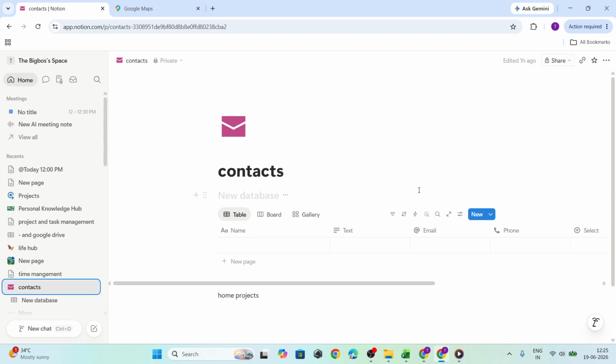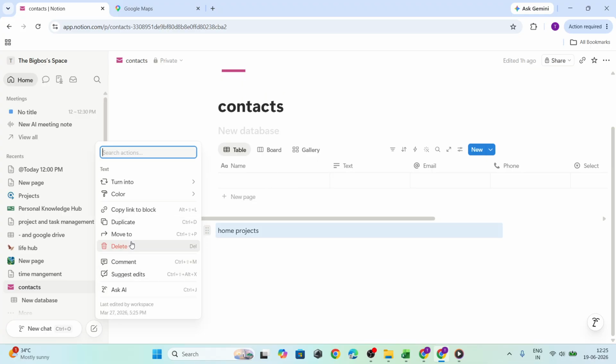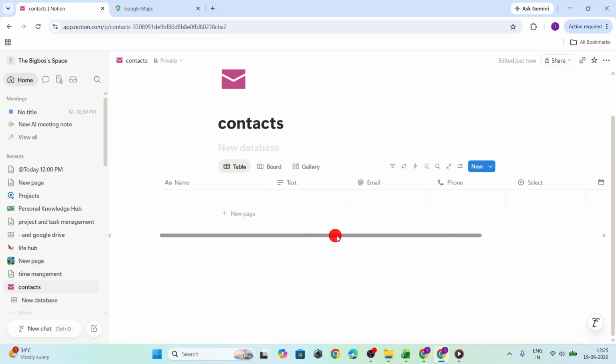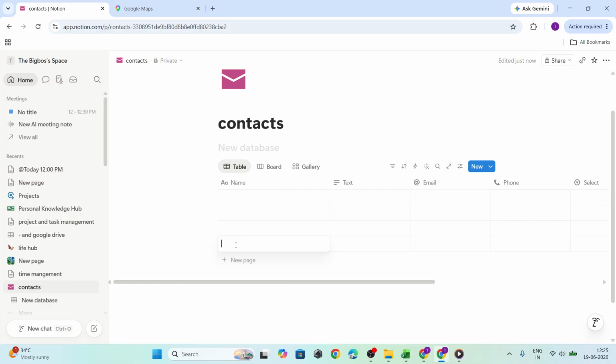Today's video, I'm going to teach you how to fix can't add new groups in Notion boards. If you are working in a Notion board and you notice that you can't create a new group, the issue usually comes down to how the board is currently grouped. The good news is that this is a quick fix once you know where to look.